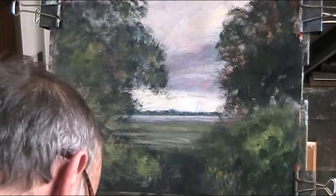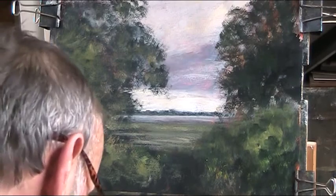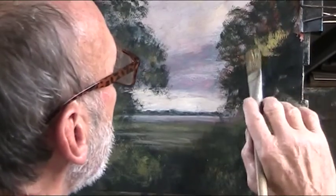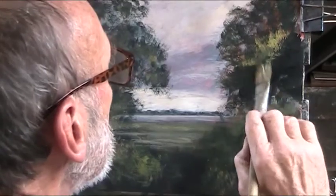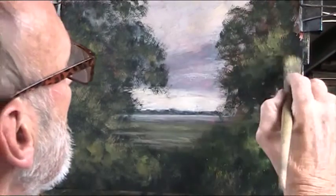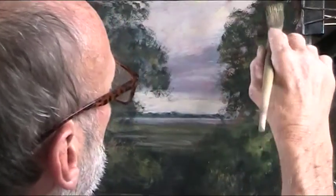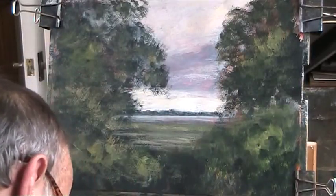Right, so more yellow, like a bit of red, a bit of white, a bit of lemon yellow, and then we go. More green in there. Okay, that's coming on. Just peering to see where the lights are.